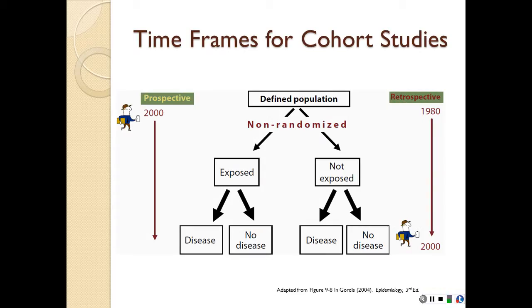Alright, so this is just a different graphic, if the other ones didn't do it for you, as far as understanding the temporal nature of the exposure and outcome. This is just drawn differently. You have the people that you're interested in, your exposed population and your non-exposed population, and then you look to see who develops the disease and who doesn't within each of those groups. In a prospective study, we identify these people today and follow them forward through time. And in a retrospective study, we look back at secondary data and then follow them to today.